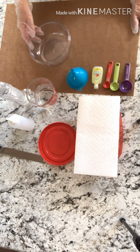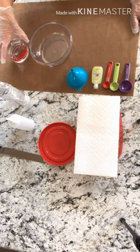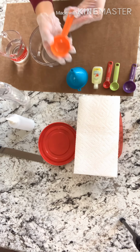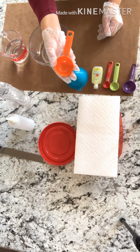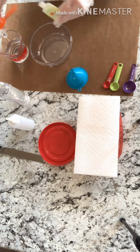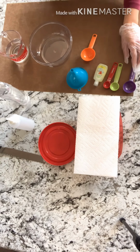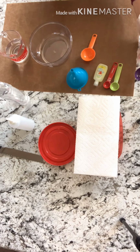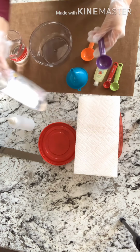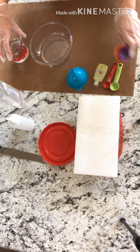You're going to put 2 cups of hot water. Make sure your water is hot, and there's a reason for that. Into your 2 cups of hot water, you're going to add 2 tablespoons of baby bath or baby wash of some type. Okay, you're going to pour it into your water. You're going to use 1 tablespoon of baby oil. And you're going to add that into your water mixture here.